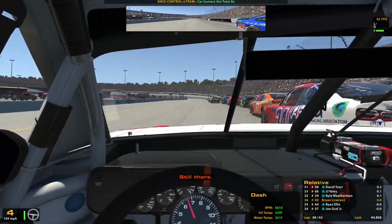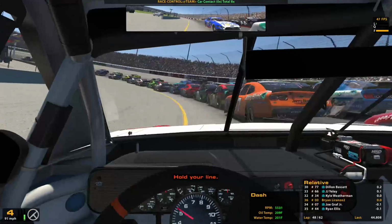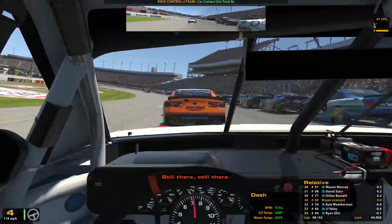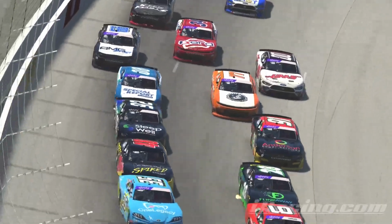Either way, again, coming from the back is going to be hard. We get into the back of the 34. The tires are so overwhelming, as obviously we did come down again for another set of tires. And look at the 34, not happy with us. He just straight comes down on us. I mean, I don't blame him. We're just trying to go through the field, and we're being pretty dirty about it.